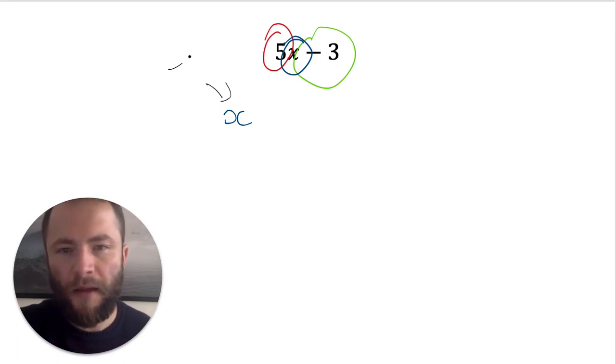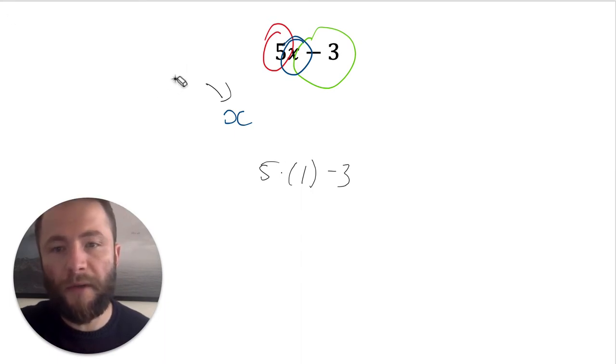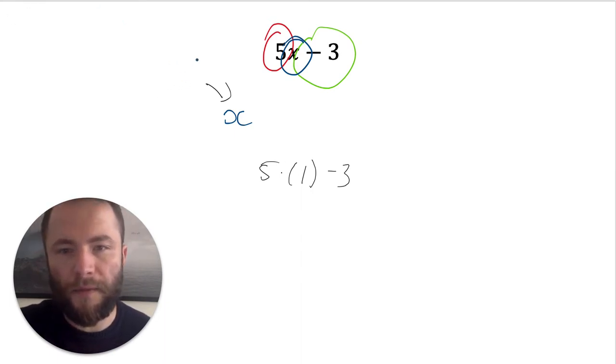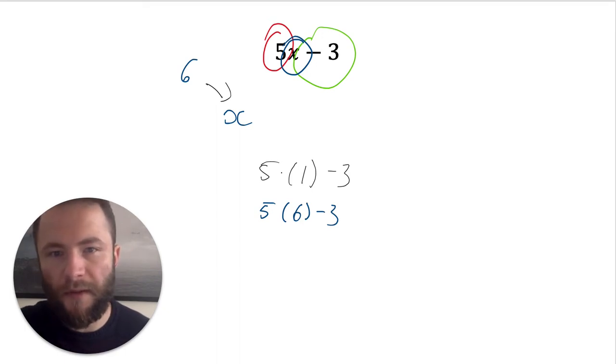So if my x takes the value of 1, then this expression will take the form of 5 times 1 minus 3. If my variable, for instance, takes the value of 6, then my expression is going to turn into 5 times 6 minus 3, and so on. So that's the first element, the variable.